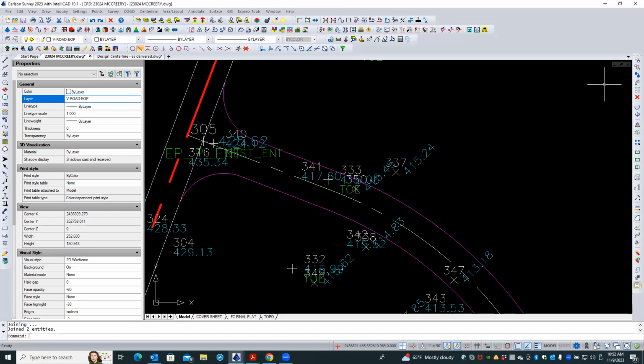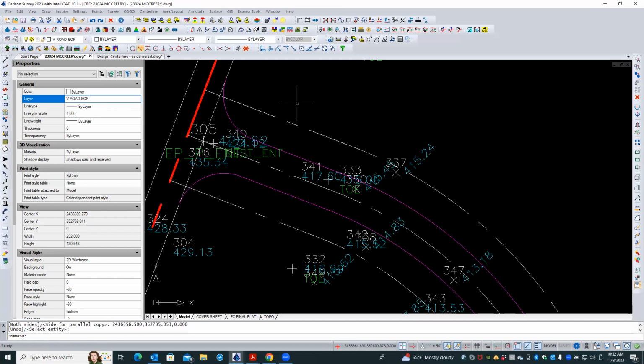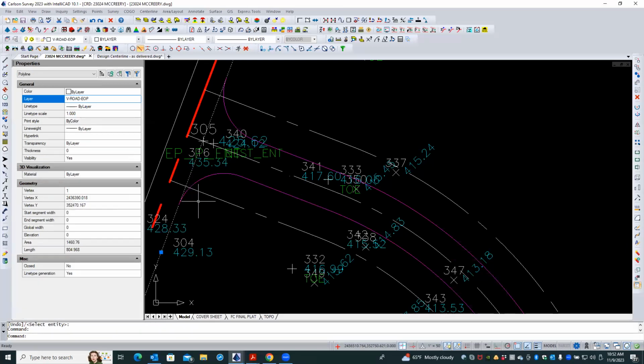Now, we're going to make the right of way, which will be 25 feet each side. And we're going to trim this off here and here.